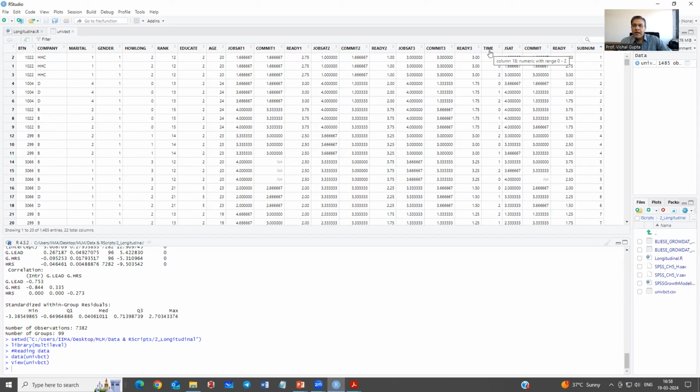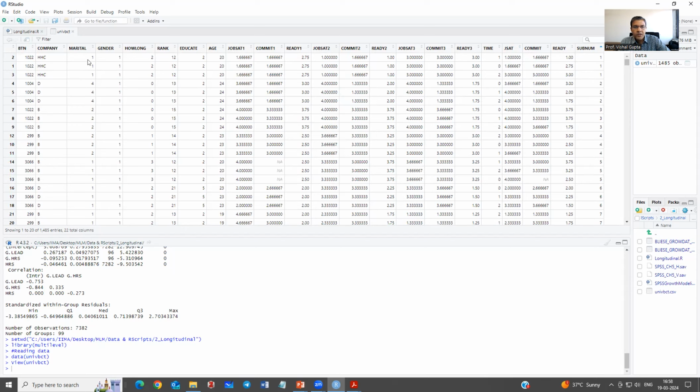So the first thing that I want to highlight here is that when we are doing our analysis, we will have to bring the data in vertical format.